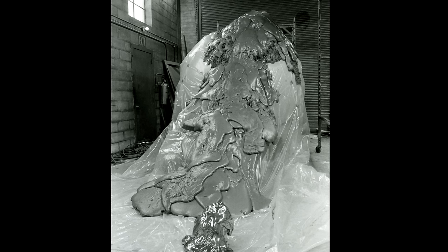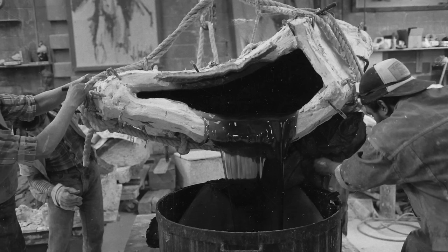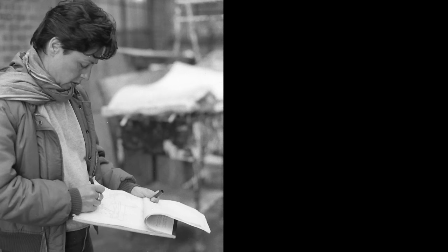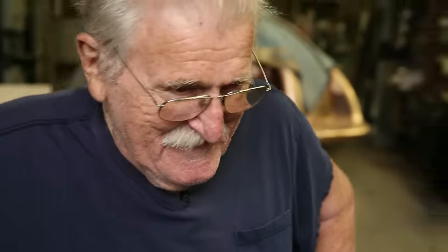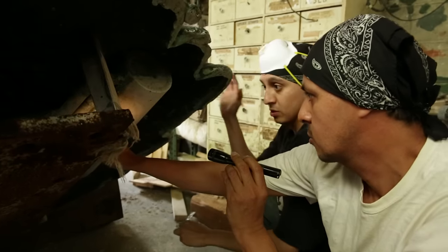After she was finished with the model, we made the molds on it and we made the casting. Inside is an arrangement of pipes, water chambers, and everything else. It's very nice to have it back, and we'll take care of it. This piece was in a storage area for years after the World's Fair, so it's aged.